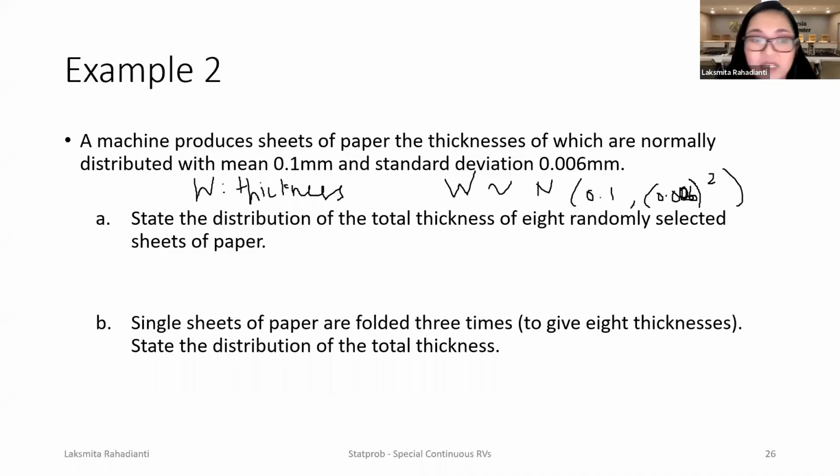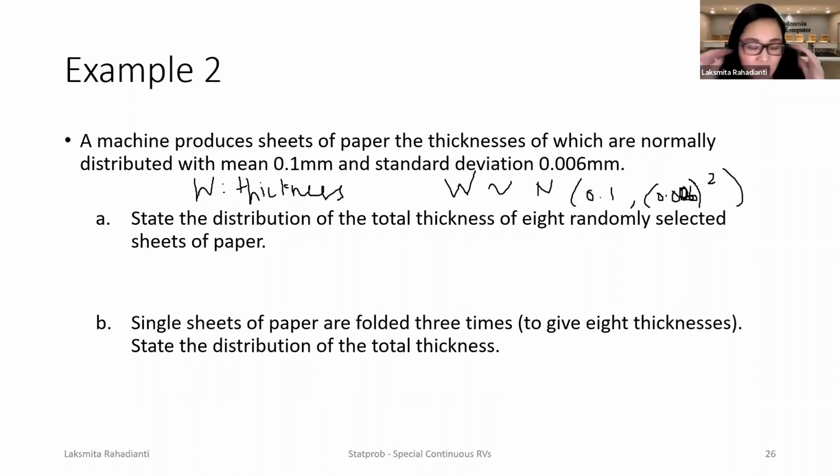It isn't, because it is a single piece of paper. Not only is it the same distribution of thickness, it's also the exact same object. It's the exact same variable, and it is dependent on each other. So this layer here, from one of the foldings, will depend on the other one, because this is one single sheet of paper. Yeah, it's one single sheet of paper.